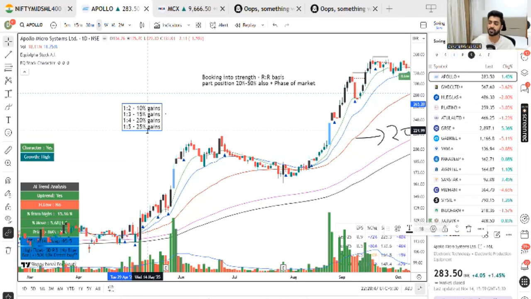Because it may happen that the current market may not be good. You are waiting for 25, and it doesn't reach 25 itself. Or maybe I tell you to book at 10%, but in future the market scenario may change. You are in a bull market, and then waiting for 25 made more sense because stocks are simply bursting.